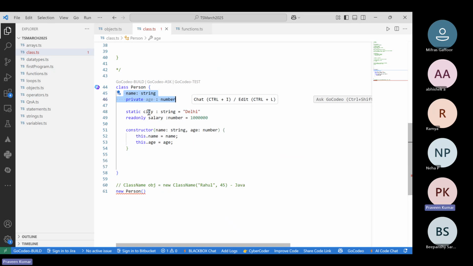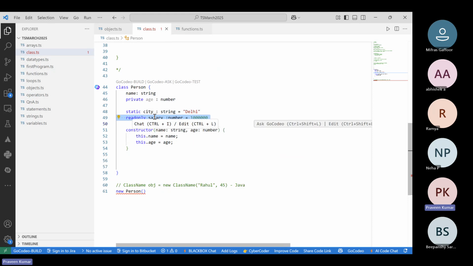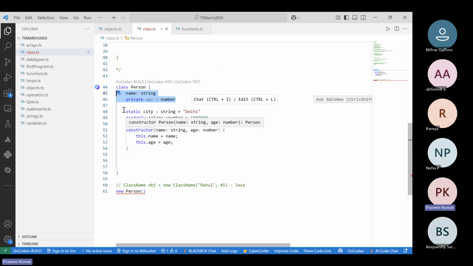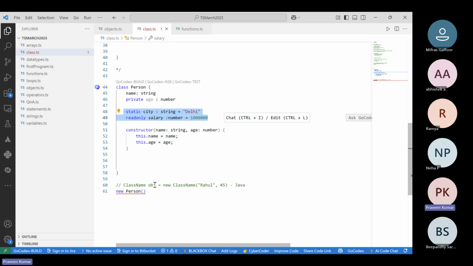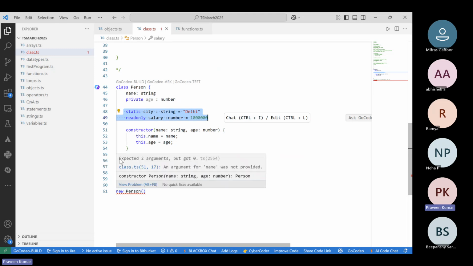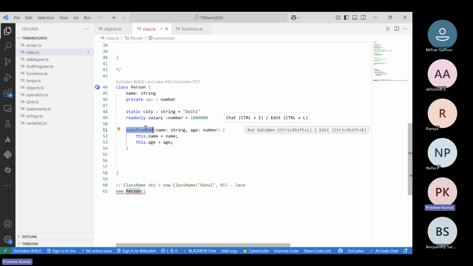Okay. Anyways, the static keyword and read-only keyword we might not use in terms of test automation. We'll be using instance-level variables itself. But let's see how we do that, and how we access these kinds of things as well. It says that we require two parameters. Where are these two parameters coming from? The class does not accept any parameter over here, so these two parameters are coming from the constructor that we have defined over here.